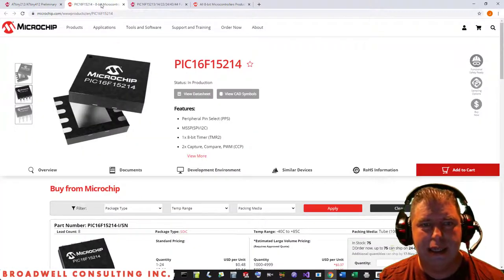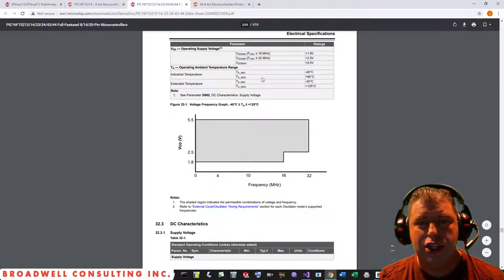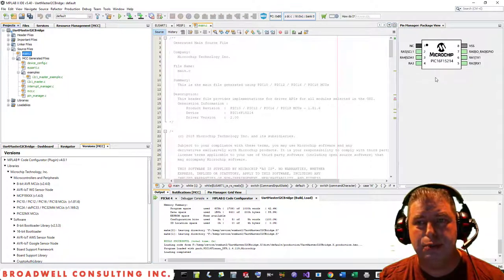The chip is a generally capable chip, has A to D converters, some capture compare registers. One of the things that's really nice about it is that it has a peripheral pin select, which allows us to essentially assign any of the functions to the 6 pins that are available for GPIO. Note that pin number 4 is also the MCLR/programming voltage pin. This particular pin is input only.